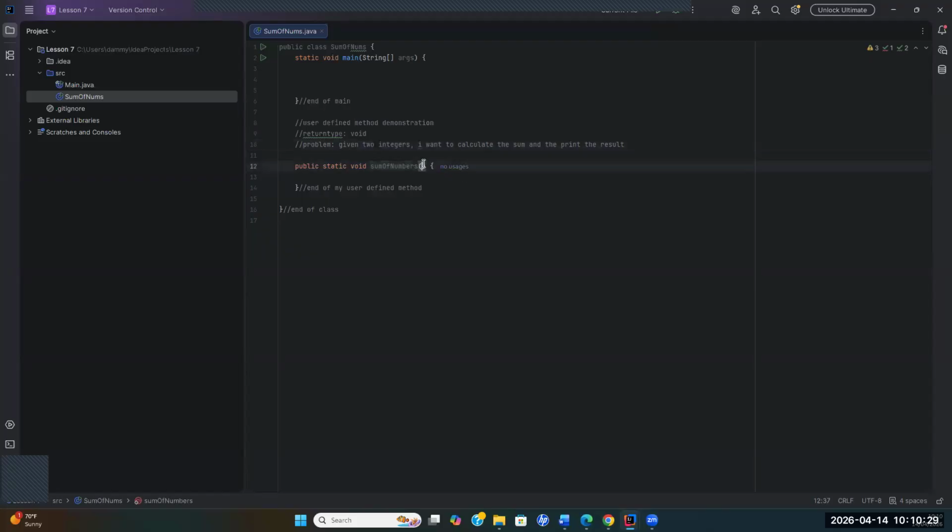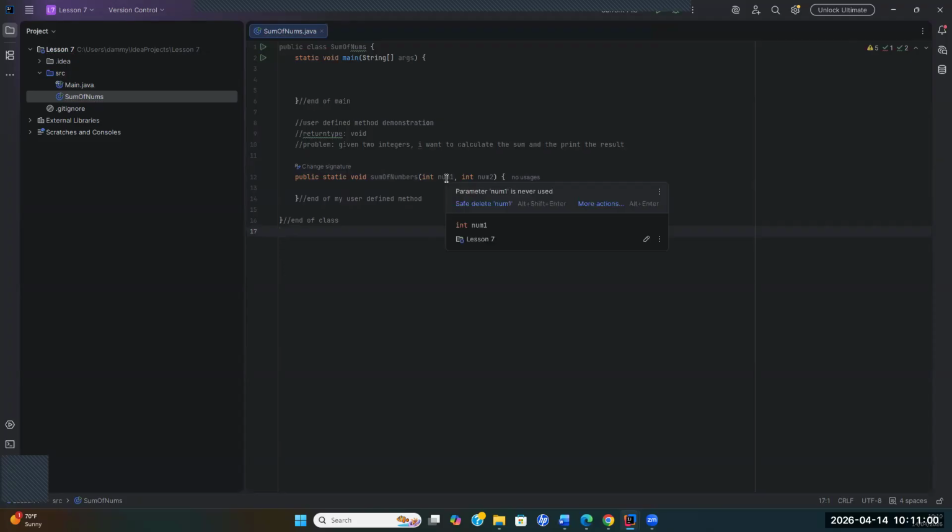So what am I going to do here? You have to state the data type of the value. That's the first variable, num1, and the other variable is num2. Num1 and num2.